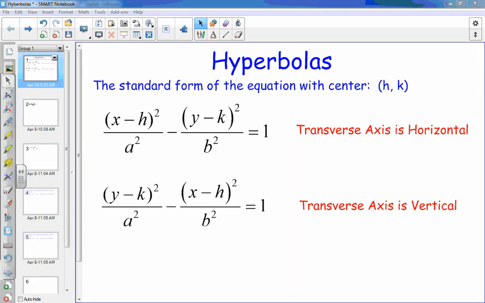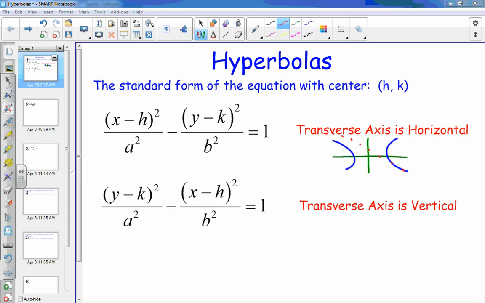Now, the magnificent thing about this is here's your x and y axis. If it's on the horizontal, it looks like this. And what you're going to see are asymptotes. Okay? Asymptotes create that lovely look. You get parabolas on their sides, opening on the x-axis. Does that make sense?